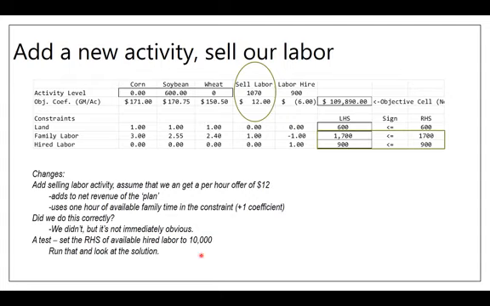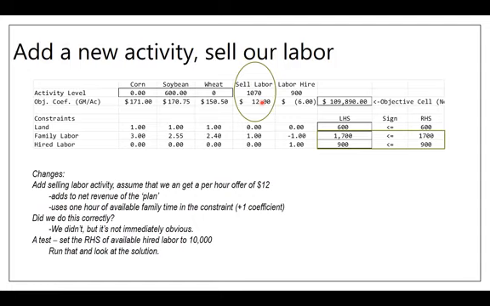We might try a model, and it's pretty simple. You have labor hire, just add selling labor. We had 4 activities, we had labor hire before. So let's just sell our labor, and we're going to put a charge of $12. And I don't know why I have that number, but let's say that was what we consider to be the opportunity cost. Maybe we have 2 years, 4 years of college, and we think that's what we should be getting if we're going to sell labor off the farm.